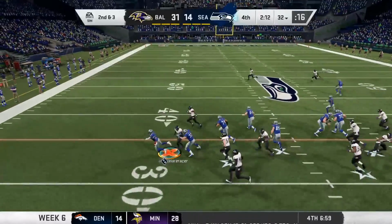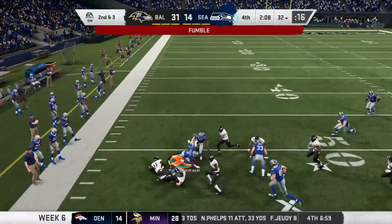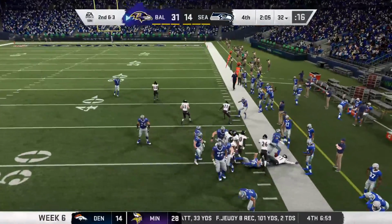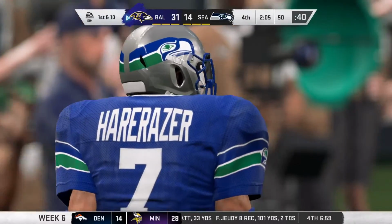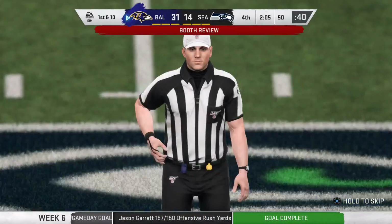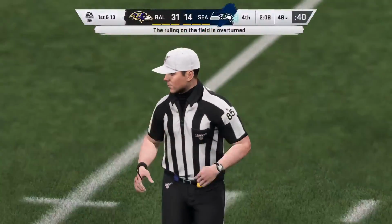And he'll give it here to his running back. And he's got room. And now the ball's out. Fumble near midfield. And it's picked up by the Ravens. And his guys will set up shop at midfield at the 50-yard line. And with that kind of a deficit, you can't afford to make any kind of mistakes. And it's been pretty symptomatic of what we've seen.